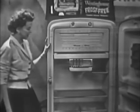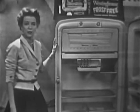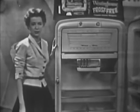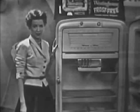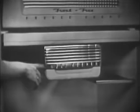And just look at the capacity in this great refrigerator. It frees you from unnecessary shopping trips because it holds a whole week's supply of food for an average family. Just look at the room in the freeze chest, for instance. And here is a real big meat keeper. And down here are 2 humid drawers. They keep almost a bushel of green things garden fresh for days. These sturdy door shelves come in mighty handy, too. They're easy to reach, and they're built right in the door.